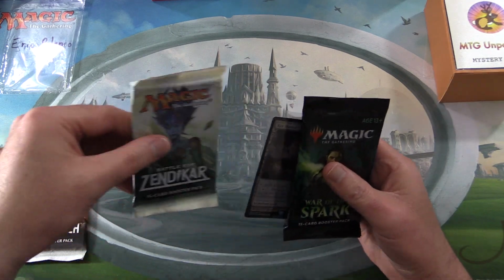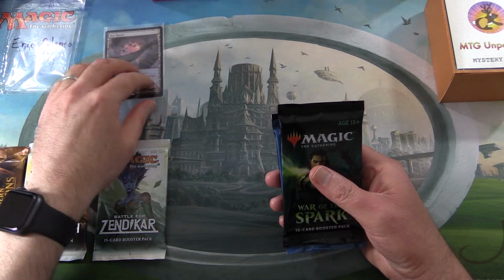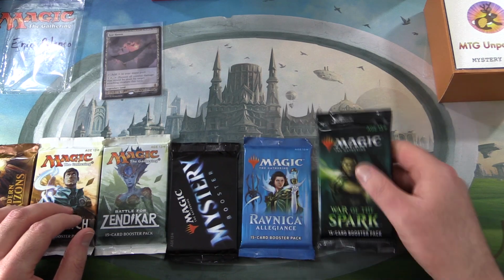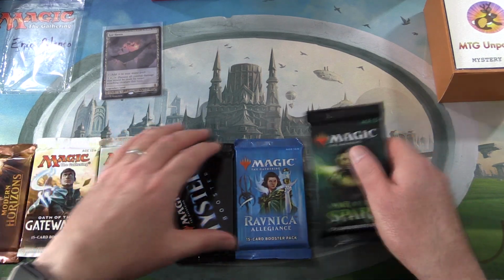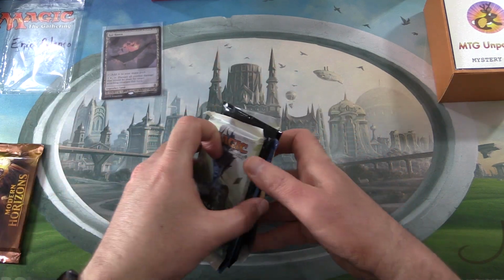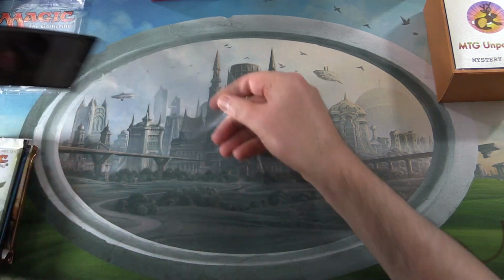So we've got Modern Horizons, Oath, Battle for Zendikar, and yes, you guessed it, we've got some Zendikar Expeditions, Mystery Booster, nice, Ravnica Allegiance and War of the Spark. So we will be hunting for more expeditions here. All right, so let's check it out for Eric.